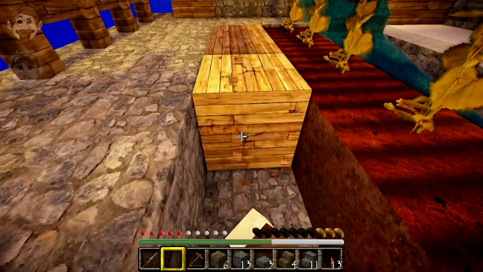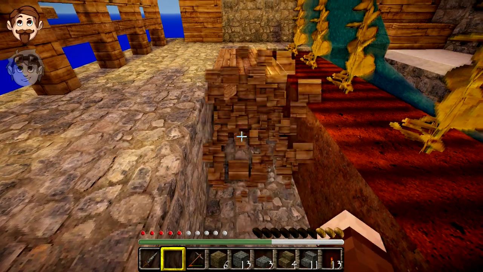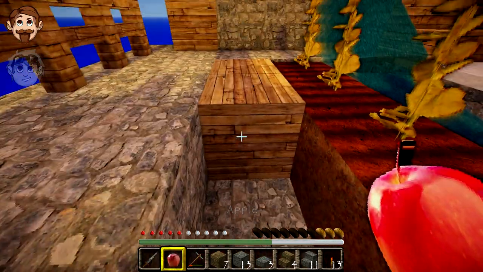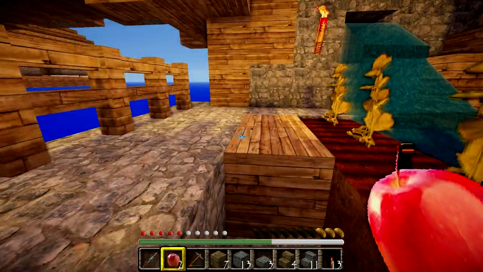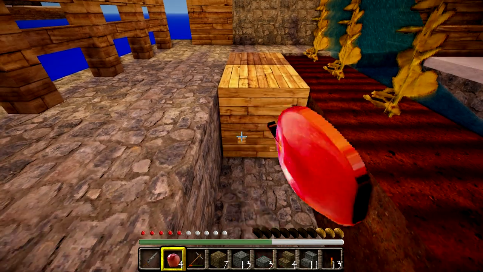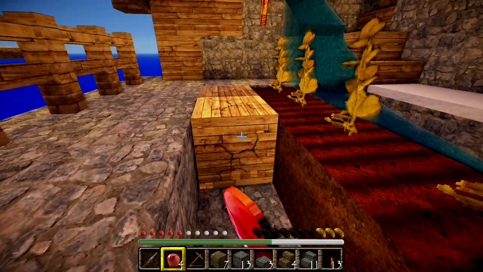Punching wood. Punching the wood. Dun, dun, dun, dun, dun. It's like the Street Fighter bit where you gotta... Ooh, I think this wood just dropped an apple. 2 apples.